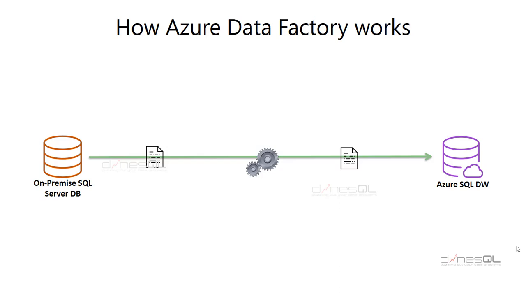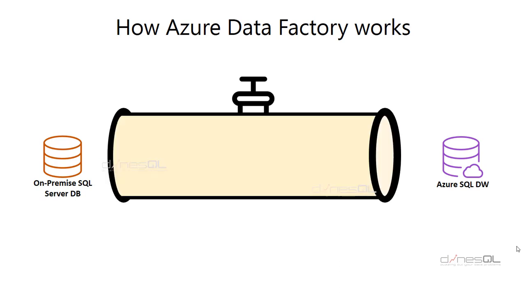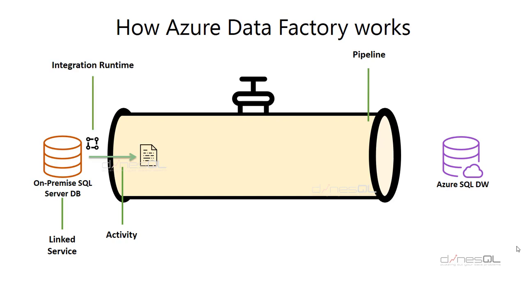So if I want to automate this process using Azure Data Factory, I need to start this with a pipeline. And since I'm going to access on-premise SQL Server database, I need to create a link service or connection to my on-premise SQL Server database. Then I can create an activity for copying data or extracting data from my SQL Server database into Azure Data Factory environment. This needs integration runtime, and since this is a private network, I have to use self-hosted integration runtime.